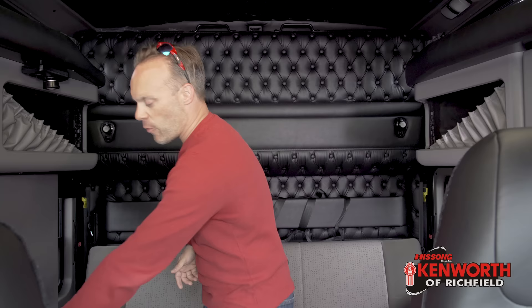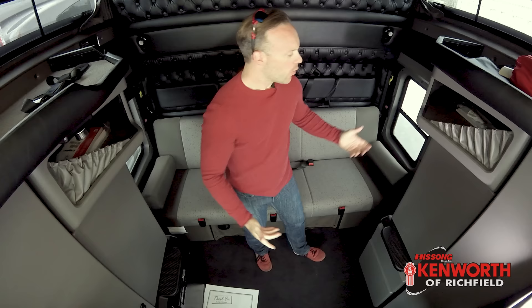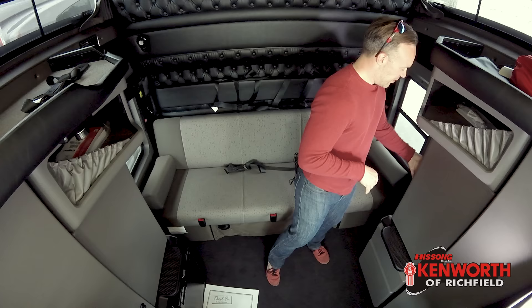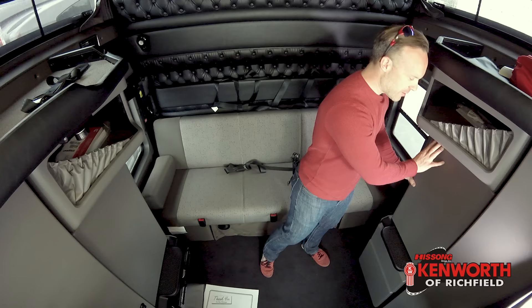To the left of the TV stand, we've got a giant wardrobe cabinet — there's a matching one on the other side — and just to show you how big these things are, I think I can fit in here. The storage space is absolutely amazing. My only complaint is it feels a little bit dated. The handles and how the doors open feature a very solid and secure plastic hinge style latch that puts tension on everything — no squeaks, no rattles. To me, it's that kind of quality that puts the Kenworth W900 a step above everyone else.